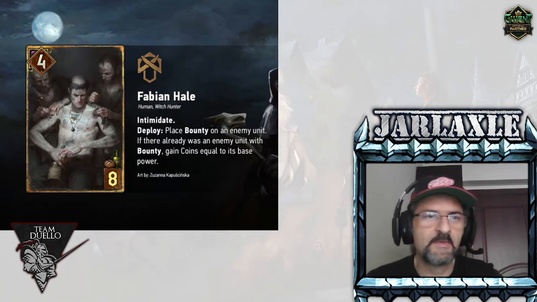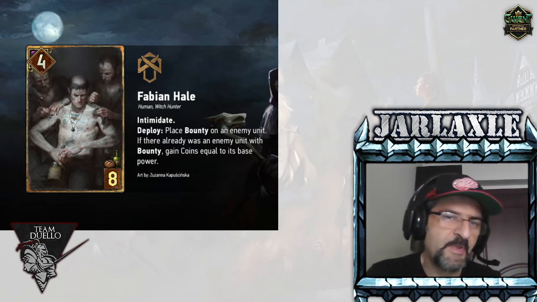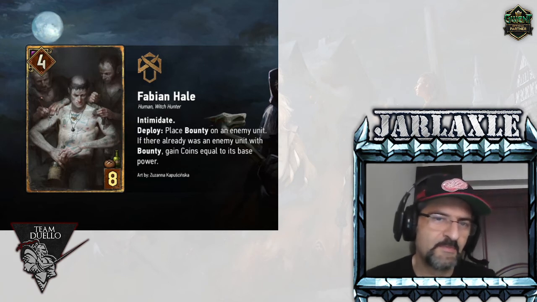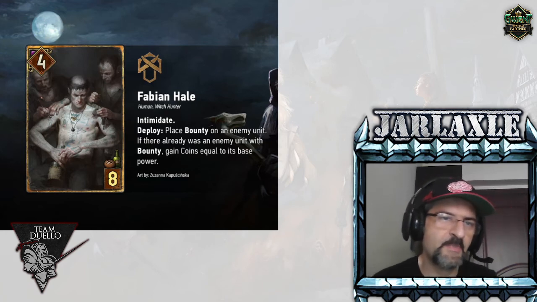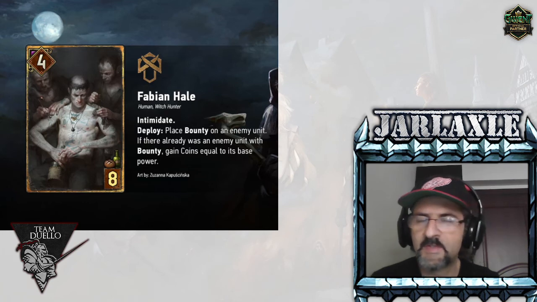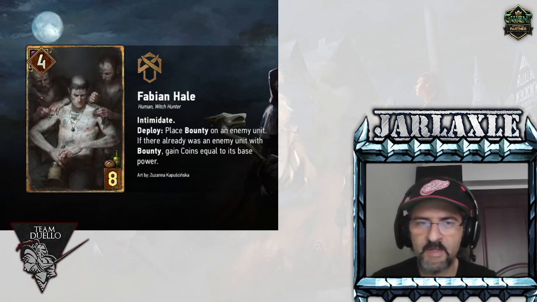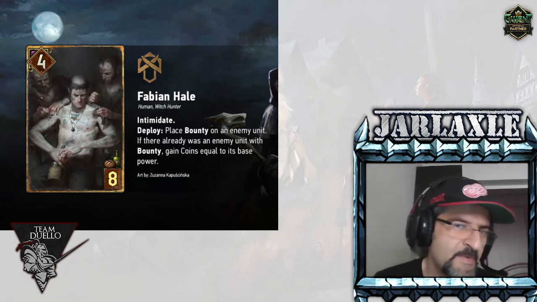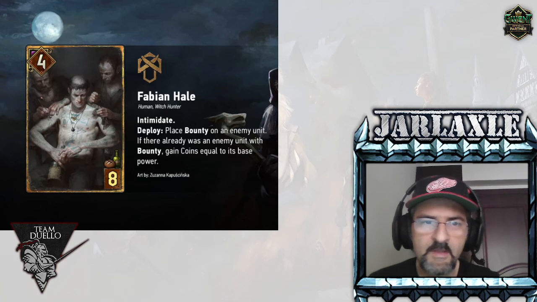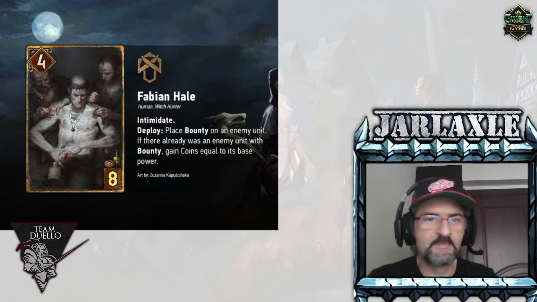Fabian Hale works like Sig actually. On deploy, places bounty on an enemy unit. If there already was an enemy unit with bounty, gain coins equal to its base power. So even if you don't kill that coin, since it has bounty, this unit will get points from that. And that could be really valuable, depending on the matchup, obviously. Well, other than that, he has Intimidate, so that's nice.